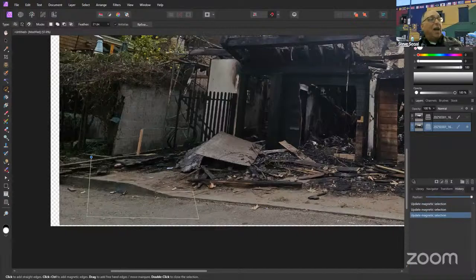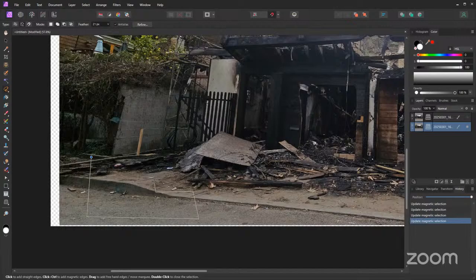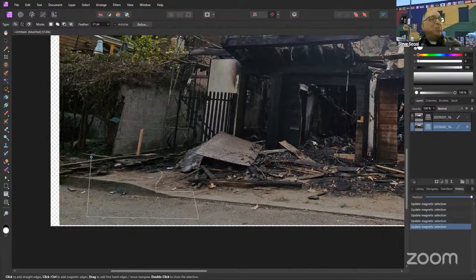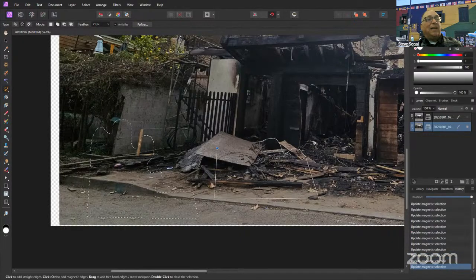We've all used that. But if you hold down the left mouse button, it becomes a lasso. Now, I remember when I used to do that in Photoshop, I would have to go like this, click, click, click, click. It's been a couple years now.